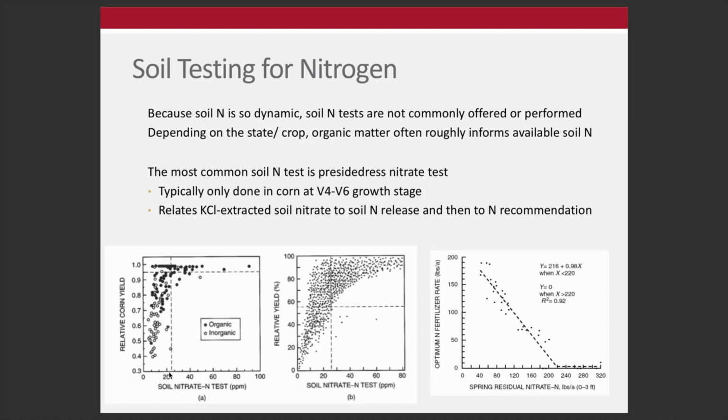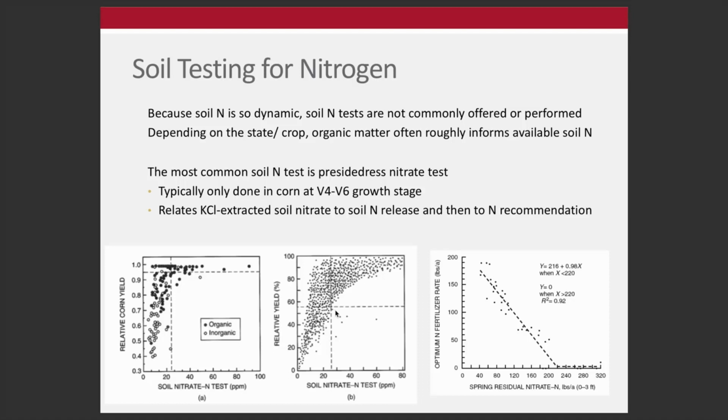And so nitrate versus relative corn yield. Again, when nitrate hits a certain level, adding more nitrogen via nitrate is not going to get you any greater yields, but if you reduce to a certain kind of critical level, then we can see yield reductions. That's what these two graphs, all three graphs, are really showing. And we can see that there's a lot of spread in the data, and there's not particularly a perfect cutoff point, right?